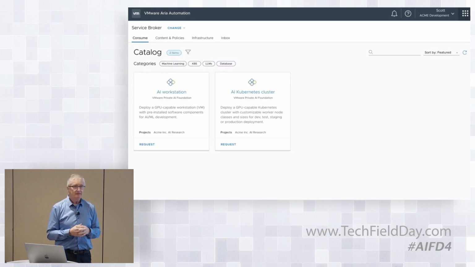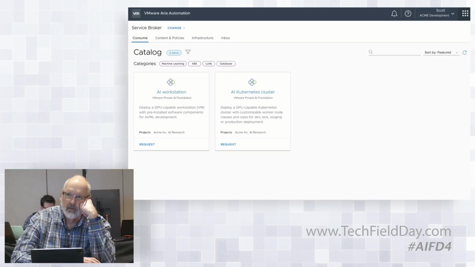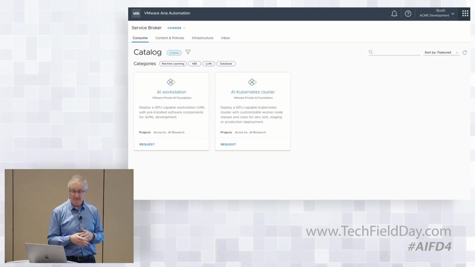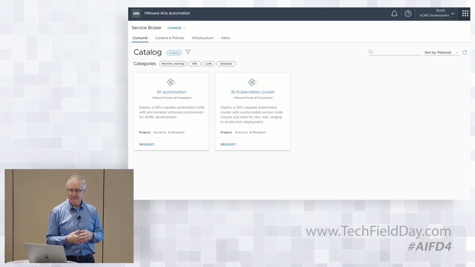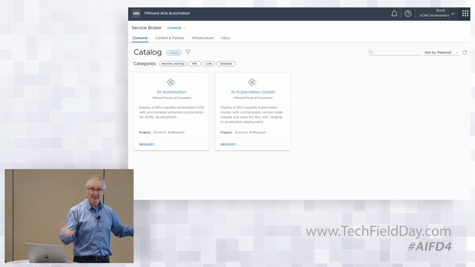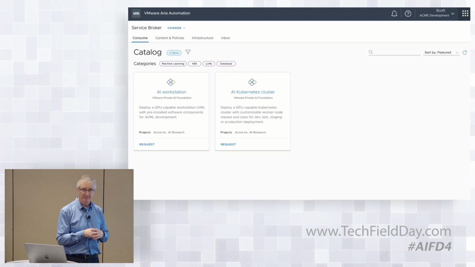But Justin, is this something that could be driven through APIs, or is it just a GUI interface? It certainly has an API, and we can make use of that. I'll show you a little more about that in the demo section. So the DevOps people could use the APIs to drive and fire up a Kubernetes cluster. Absolutely right. And that particular API that you're referring to, to bring up a cluster, we call the Cloud Consumption Interface, CCI. You'll be seeing that in the demo in a few minutes here.